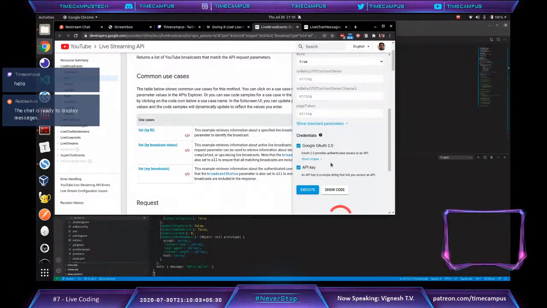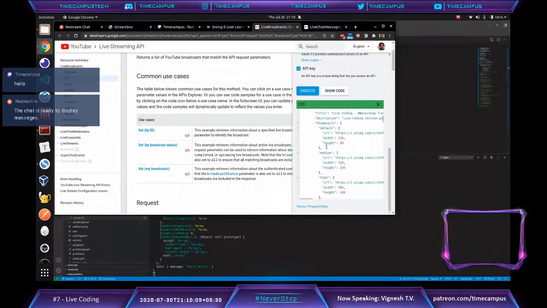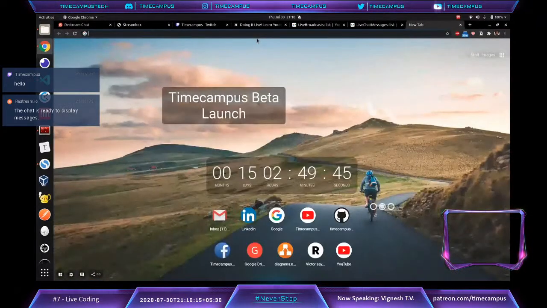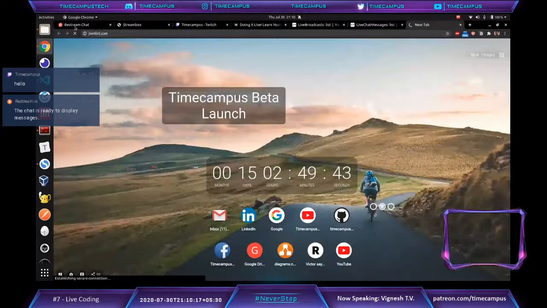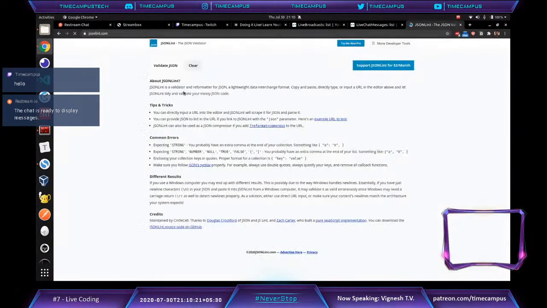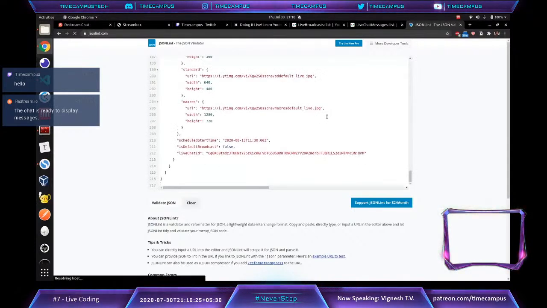So I finished the authentication. Now what it does is basically it went to YouTube and retrieved all my broadcasts from YouTube. So that's what it did. If I have to show you this, I open up JSON lint quickly, and I paste this JSON here.